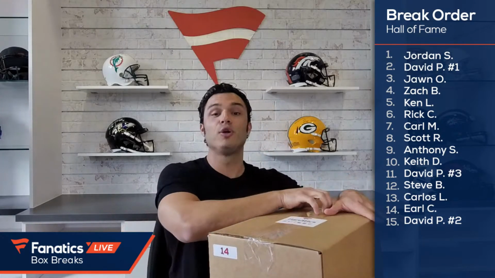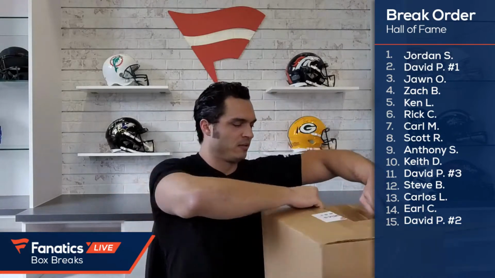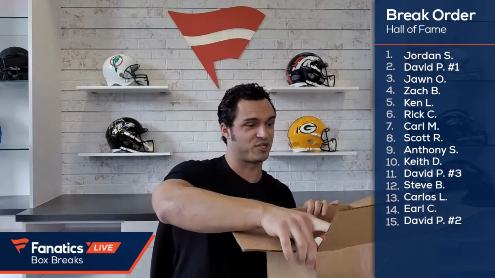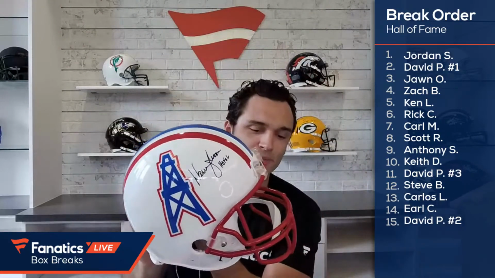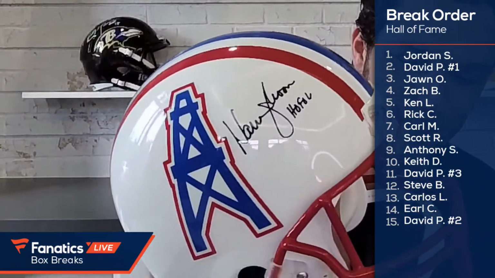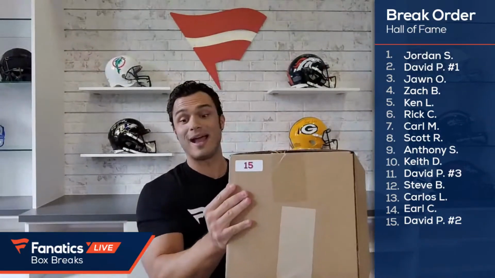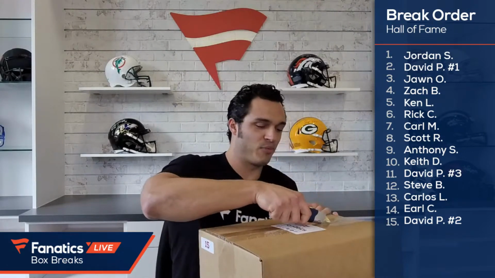Number 14, down to the final two here in the Hall of Fame segment. Got a Houston Oilers helmet. Houston Oilers brings back some memories. Pro Line helmet, Hall of Fame 2006, Warren Moon. That's a cool helmet. I love this one. Really cool logo right there. Warren Moon, you got the Fanatics hologram. Beautiful helmet. That takes us to the last one. David P., number 2. Number 15.